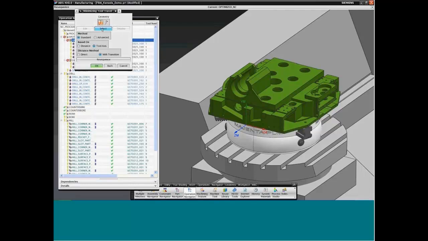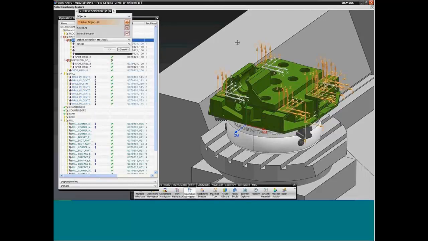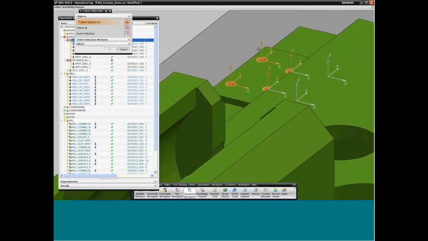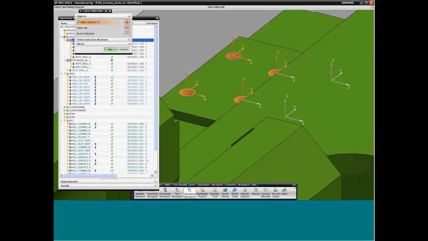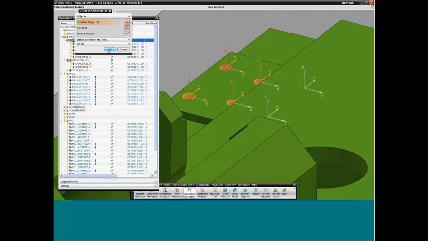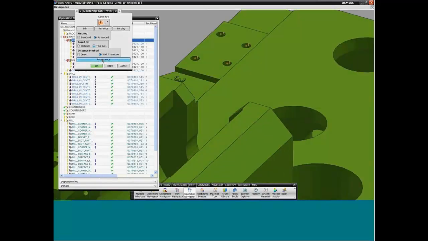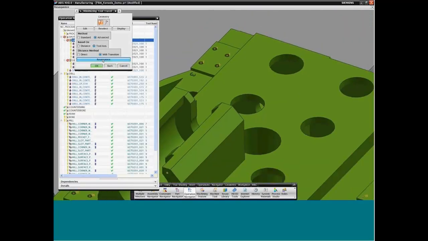So if I go in there and say select, it shows all the holes that I'm machining in this operation, and if we just zoom in and pick that first hole, OK that, let's use advanced method and say resequence, you can see that it's now resequenced the order of those holes to minimize the tool travel.